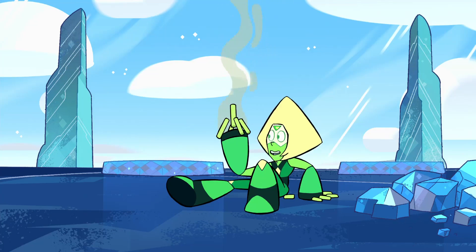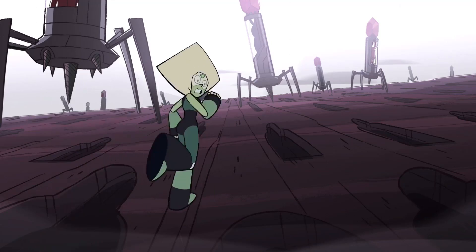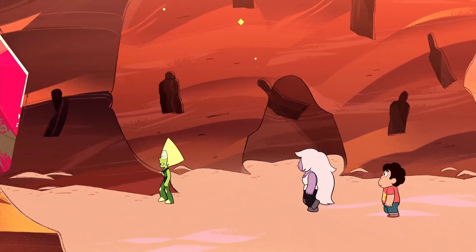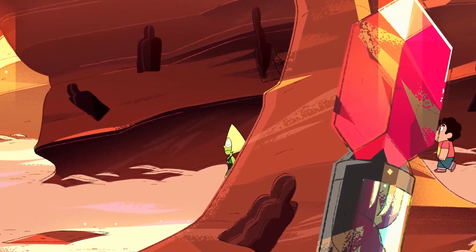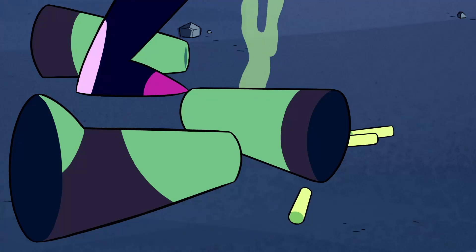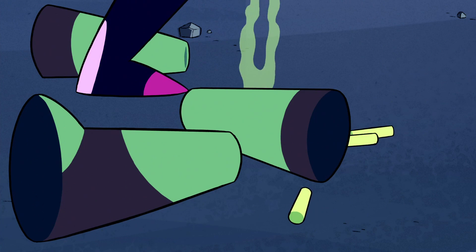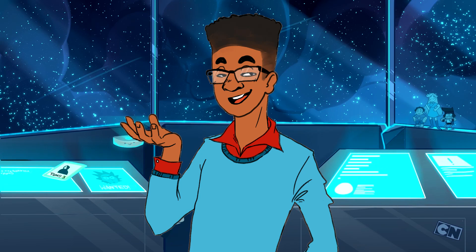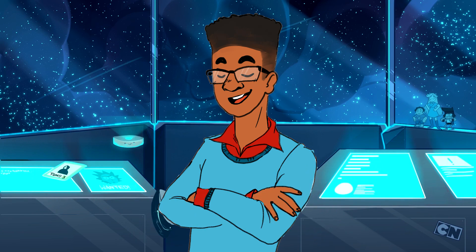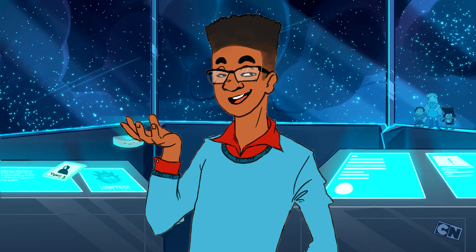After Pink's shattering, limb enhancers were kept around and refined into what we know them as today — slimmed down, simplified, yet expanded on to suit the needs of varying gems instead of a single diamond. Homeworld figured, why let this go to waste? With the resource crisis and gems coming out smaller and lacking abilities, it only made sense to bring out this accessory. Now, there is one discrepancy that stands in the way of this otherwise marvelous theory. After poofing Peridot in Catch and Release, the gems are taken aback by the revelation that the limb enhancers weren't part of Peridot's actual body. At least Pearl would have witnessed the actual shattering of Pink Diamond, which probably would have included Pink's physical form dissipating and leaving pieces of the limb enhancers behind. So why didn't she recognize them when poofing Peridot? You can justify this by the idea of a physical form crumbling with the gem shards, so the limb enhancers blended in — or Pearl simply wasn't around when Pink was shattered. Until we get more information, let's take it with a grain of salt.